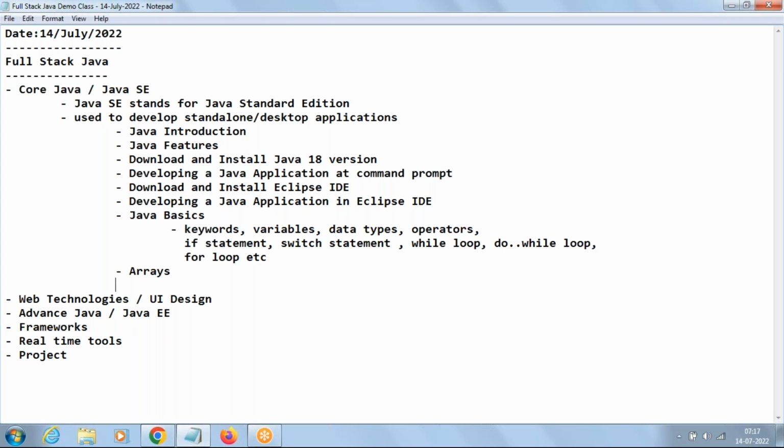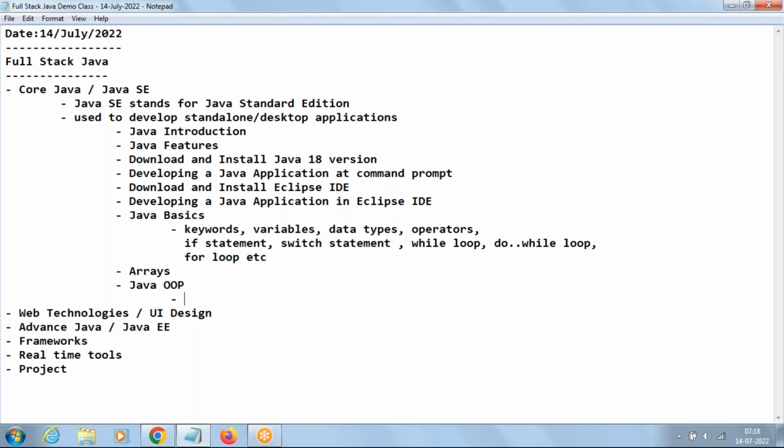It is a collection of elements. Whenever you want to collect some elements, we make use of an array. The next and very, very important topic is Java OOP, Java Object Oriented Programming. This is the main thing in our core Java. If you are good with object oriented programming, then only we can understand the remaining topics of Java.